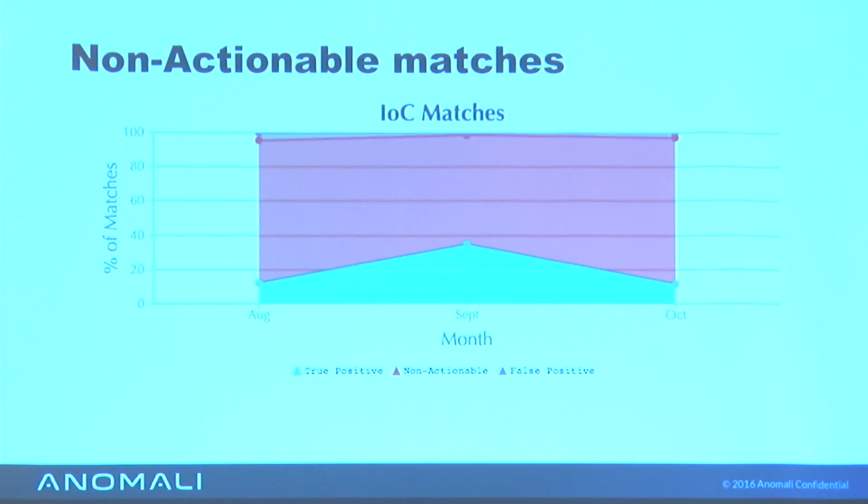A true positive, you know it's bad. You can run it to ground, you know it's Angler, you know it's an exploit kit, you know it's going to lead to some sort of credential theft malware maybe. A false positive, you know, that was Google. It wasn't a big deal. But with all of these non-actionable alerts, you're sitting there and you're like, man, we saw all of this traffic to these different places and we have no idea what it really meant. That keeps me up at night way more than a true positive or a false positive.